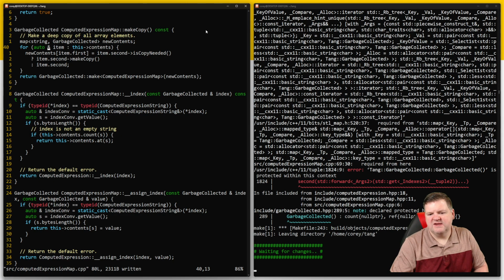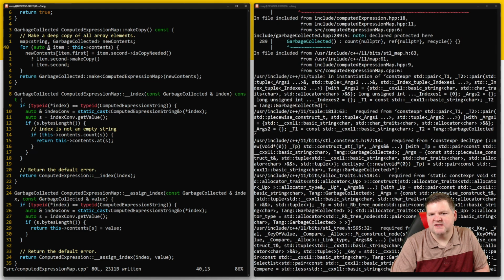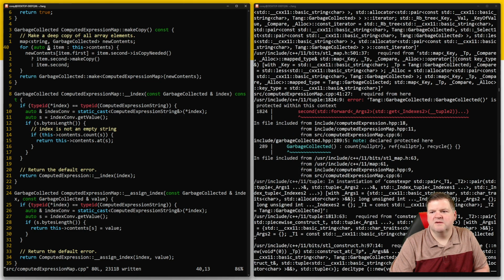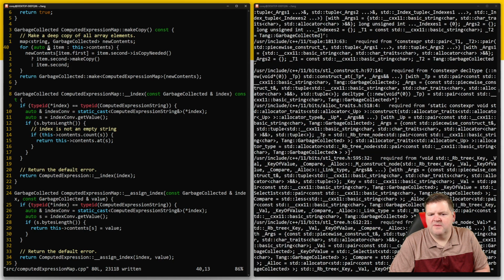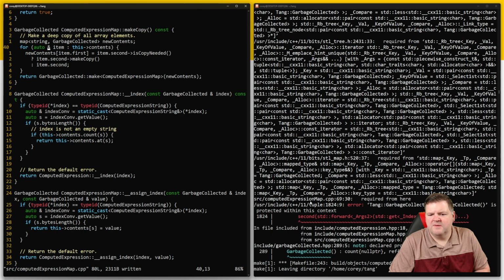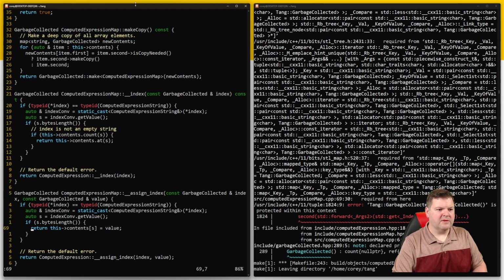If I don't have it as an ampersand, I don't think that that's going to fix it. It doesn't like it down there either, to set this arrow contents.